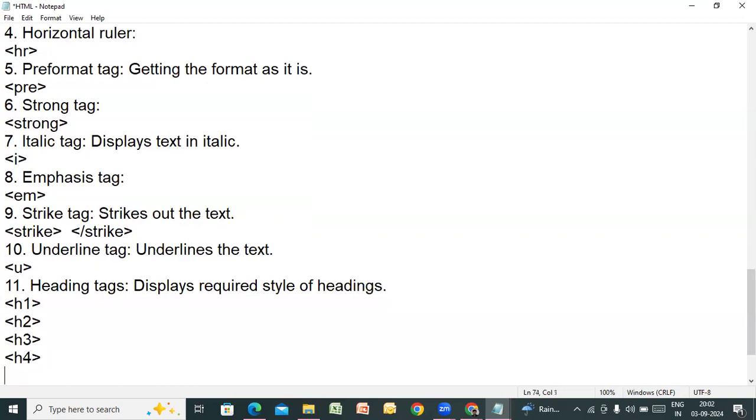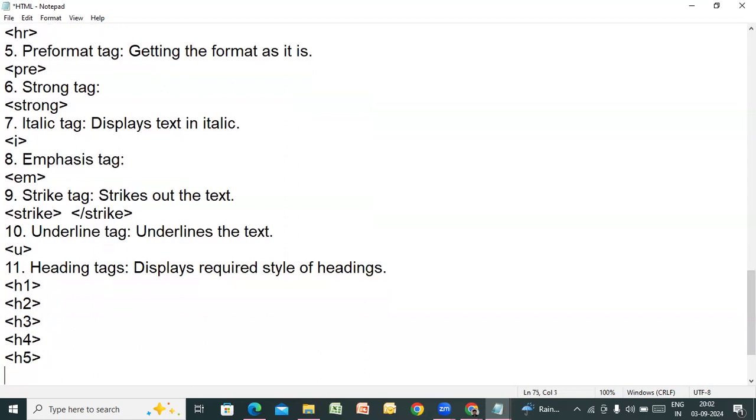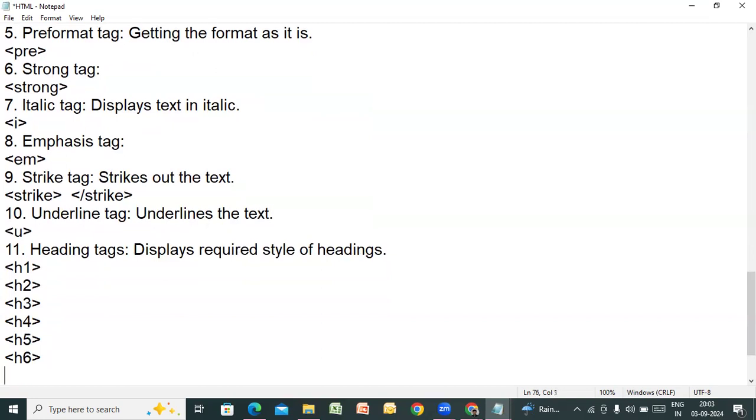H4 is also there, H5 style is also there, and H6. No H7, please. Only up to H6. Different styles, and how they appear you only see when you run it. H1 may be a little smaller, H2 may be bigger, H6 may come even bigger. Different styles, different patterns like that.